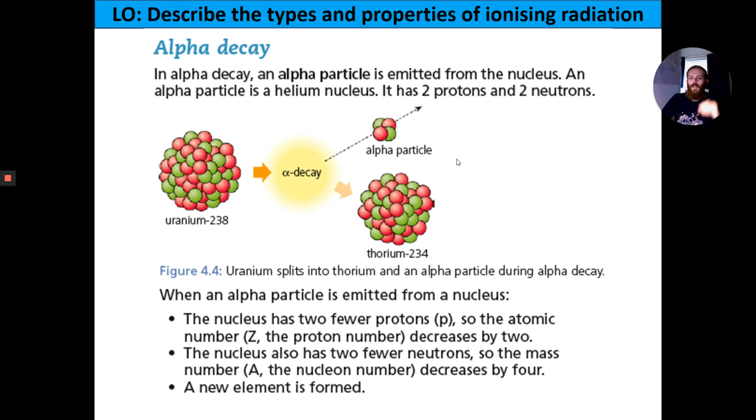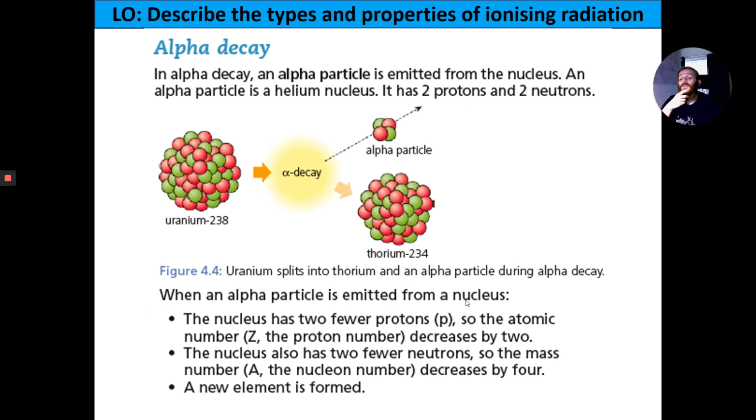If I started off with like 100 nuclei of uranium, for example, and I had 0 nuclei of thorium, you'd see that over time as it decays, it does that. And I end up with 100 nuclei of thorium. It changes from one to the other because it's decayed, it's given out all those alpha particles.